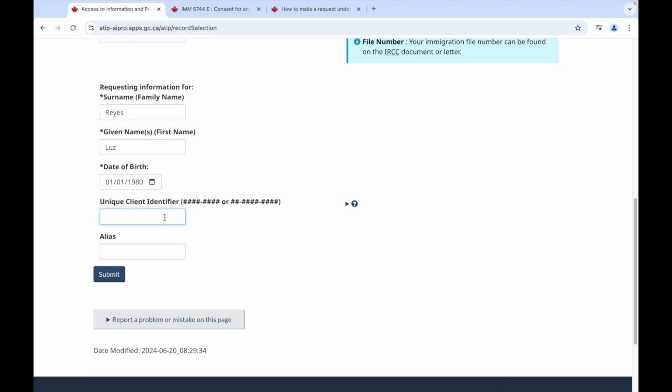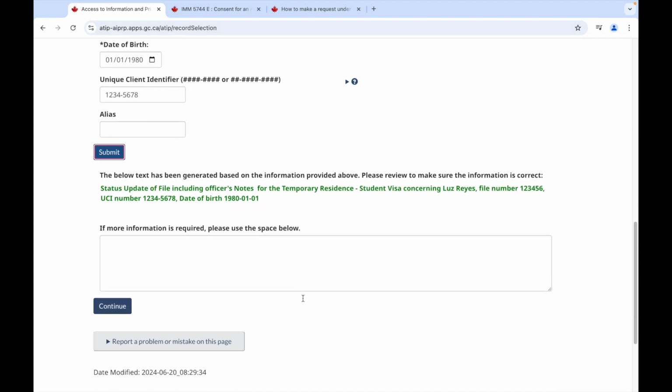And your unique client identifier. As I mentioned earlier, whenever you submit for a visa or a permit, no matter what it is, you always have your unique client identifier. 1, 2, 3, 4, 5, 6, 7, 8. If you have an alias, type it here, but if none, then let's click submit.